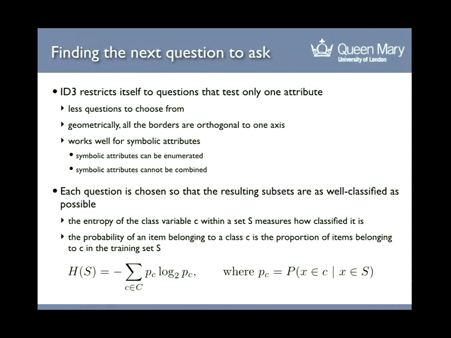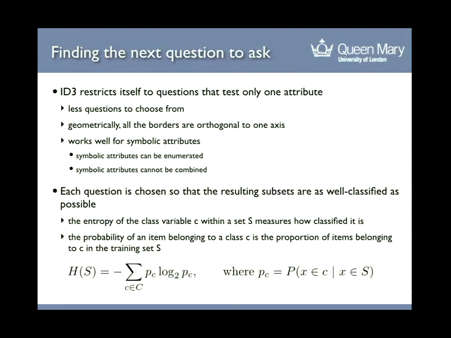So you're summing over all the possible class labels, the probability of that class label multiplied by the log to the base 2 of that probability. And what's the probability of a training example having a particular label? They either have it or they don't. You either do attend lectures or you don't. But then the probabilities are expressed as the probability of X being that particular class, given that it's in this set S. So if you have a set of 10 examples and 9 of them are yes and 1 of them is no, then the chance of picking out a yes, if you just randomly select one of those training examples, is 90%. So it's the proportion. It's what we use as the probability.